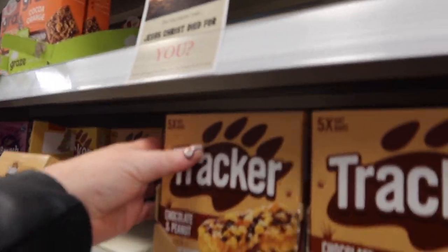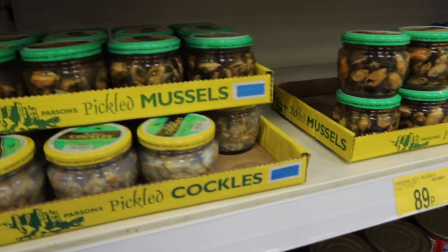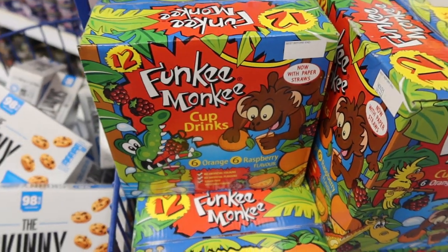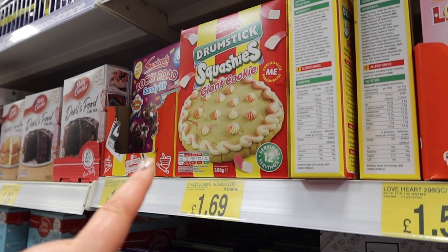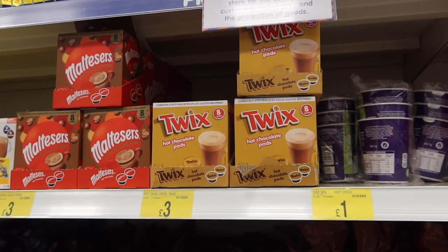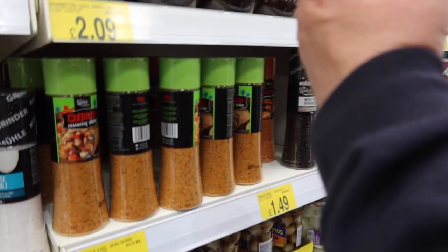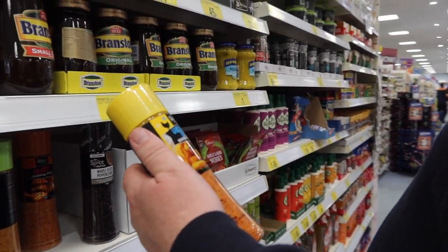Here we are back in B&M! I've already spied one thing I want. I didn't realize they had cockles and mussels in here, and these cup drinks — oh, these are your childhood! You can make drumstick squashy, joint cookie, rainbow drops, rocky road. They also have a job lot of turkey tea bags, which is a shame since we haven't got a Dolce Gusto. They've got Mexican, Cajun, peri peri — all these different flavors.